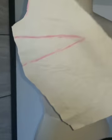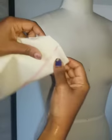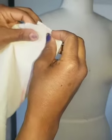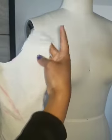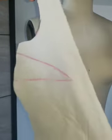This is our front pattern — do you see that? That is a dart. When it's time to sew it, all you're going to do is fold it in just like it looked on the mannequin, line up the pink chalk mark here with the pink on the other side, go to your point, and you will literally stitch from here to here. That will be your dart for your front. Keep in mind we're making all our markings on the wrong side.